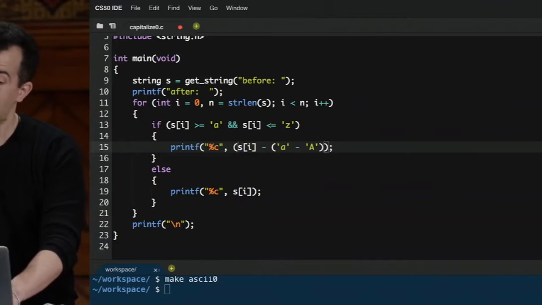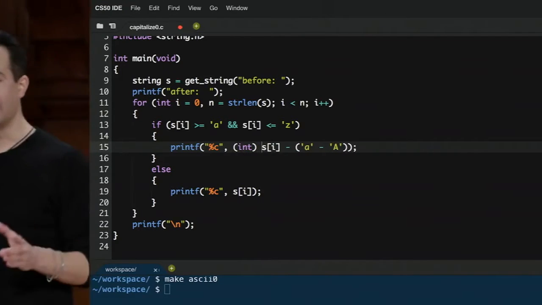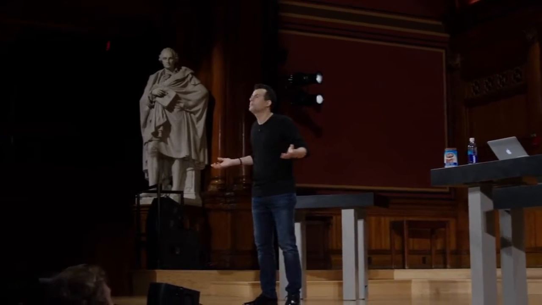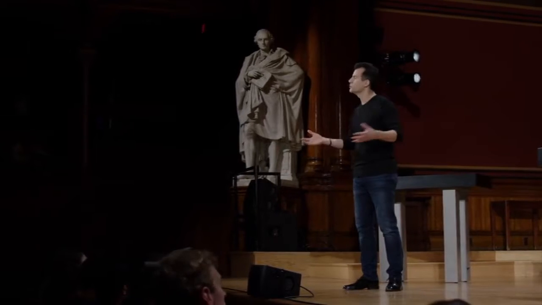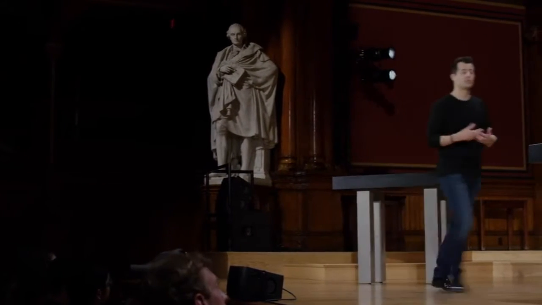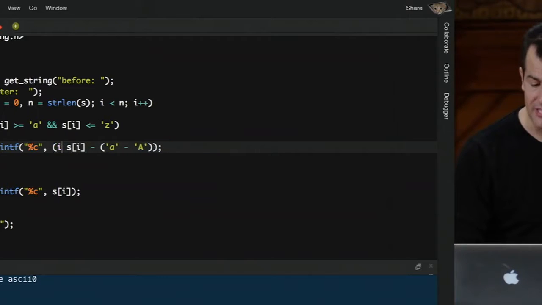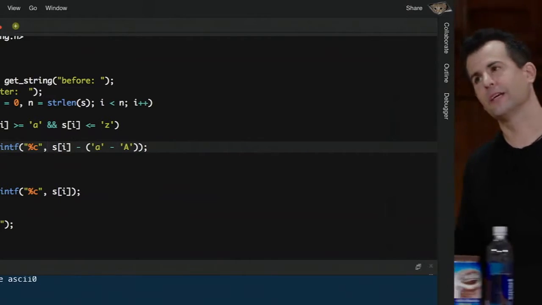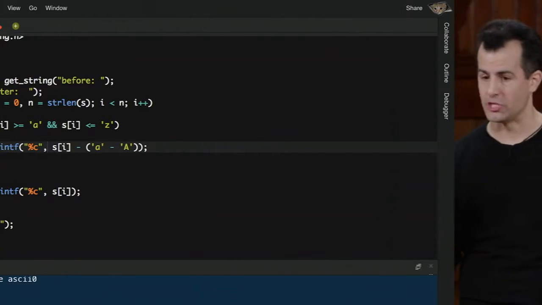Now what's nice is I kind of sort of should do this first. Like I should cast the character to an int, but I don't need to be so explicit. Like the computer knows that characters are integers, and the computer knows that integers are characters. There's this equivalence. I don't need to be so verbose as to even say that. It just suffices to let the computer figure it out implicitly that in this context, I'm doing arithmetic on numbers, and then in the context of printf, I'm displaying that number as characters. Like nothing is happening. You're just telling the compiler in what context to treat these values, numeric or characters.